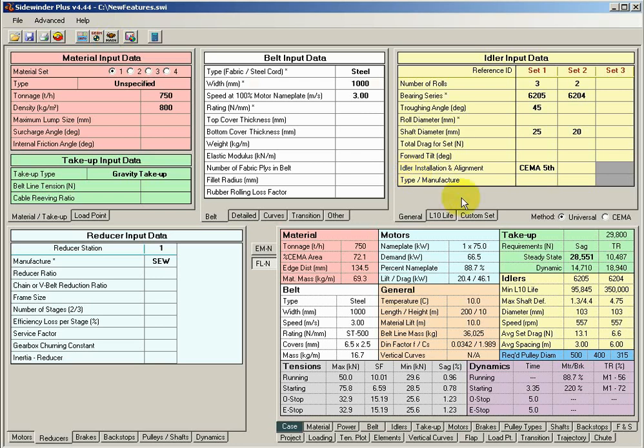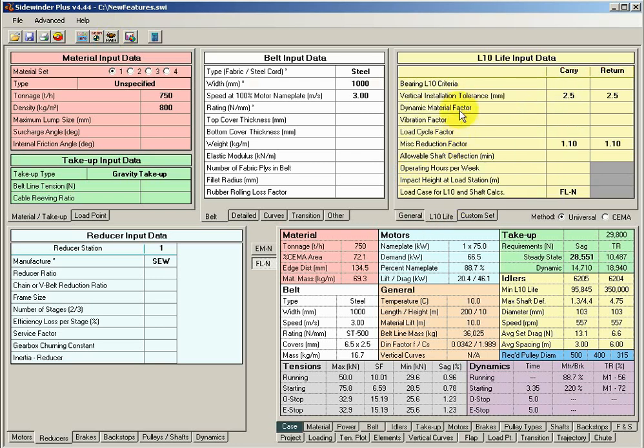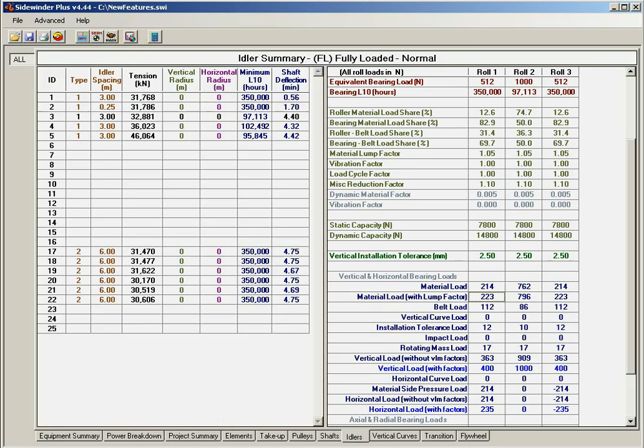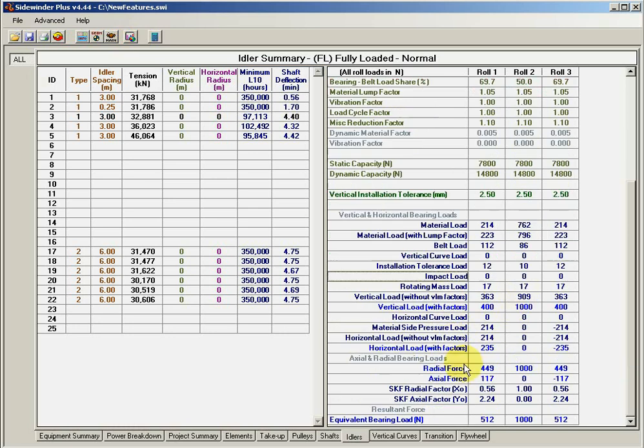With the lumps, that's essentially this lump dynamic material factor. Right here, again, you can read and look at the details, but that's a CO factor times the velocity squared, so on and so forth. So that's the material. You can do the same for the belt, vertical curves, installation tolerance, all that sort of stuff. And the bottom line is we end up with a vertical load, and we also have a horizontal load.